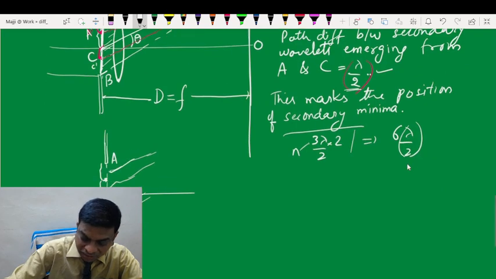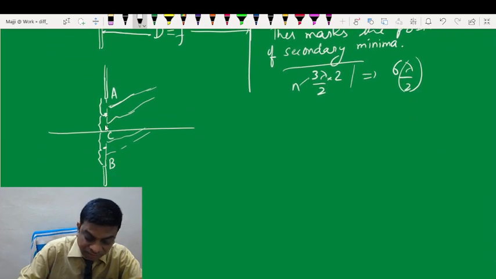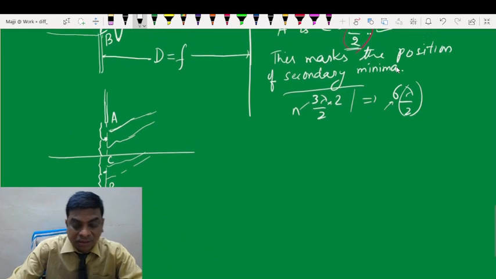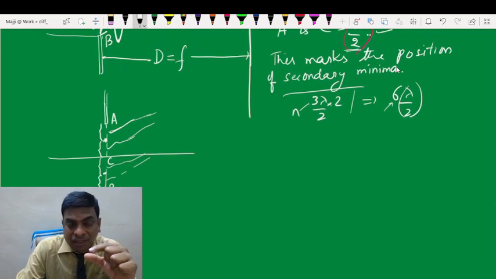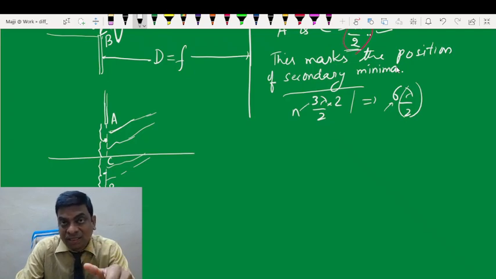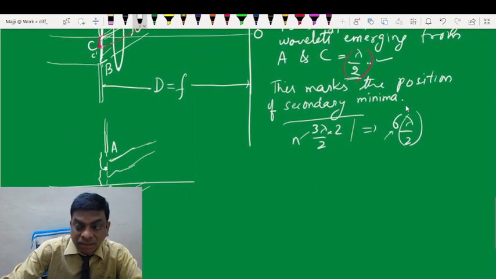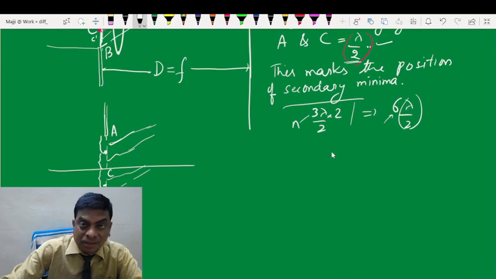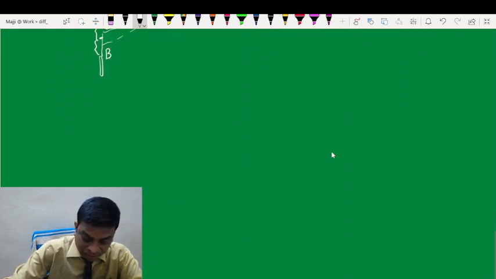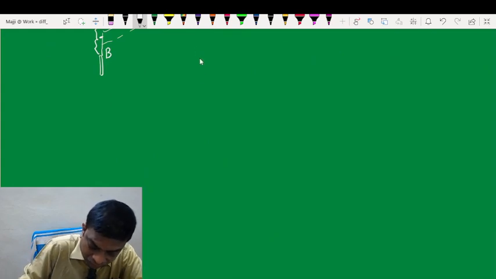So you have to divide this into 6 equal parts. The entire slit has to be divided into 6 equal parts. So they'll cancel the effect of each other through adjacent pairs. For example, the first and second will cancel the effect of each other. Then the third and fourth portions of the slit will cancel the effect of each other, and the fifth and the sixth portions will cancel the effect of each other. So this way you will find that the point is a dark fringe. So therefore I'll just try to show the positions of different dark fringes.